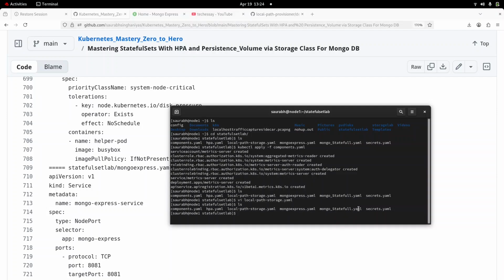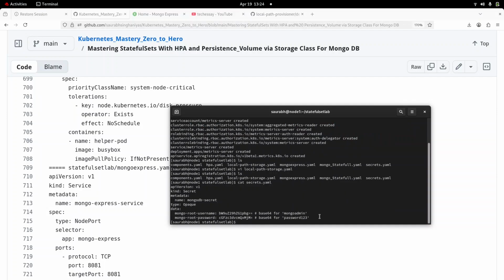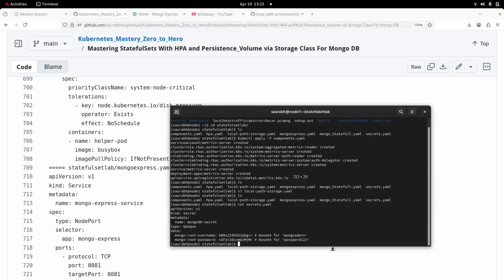Okay, first for that we will define the stateless.yaml that we first use in our basic Mongo stateful specification. I have already done that stateless.yaml, because if I do all the things here manually, then it will take multiple times.